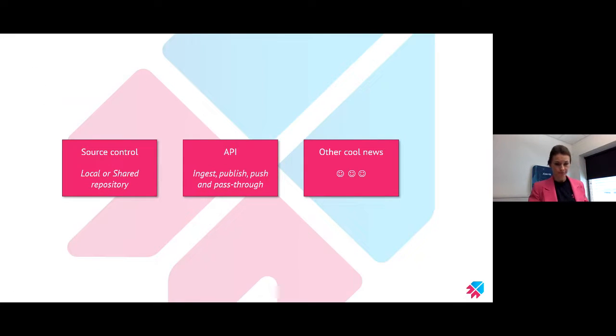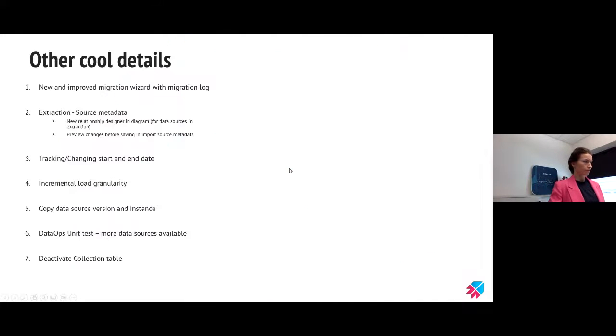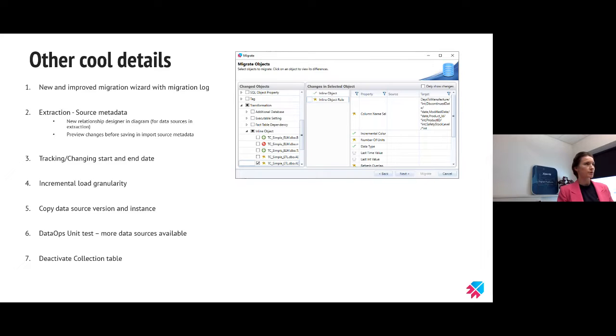Okay, other cool news. Let's take a look at it. Of course, there is more cool news than 7, but here are 7 of the things that I've picked out. First, the Migration Wizard. We've had the Migration Wizard for a long time. However, some of our community said that they want a lower granularity. I want to migrate only one object, and I want to see the changes that I'm making. So here it is. You can just click on any SQL object and also see source and target.